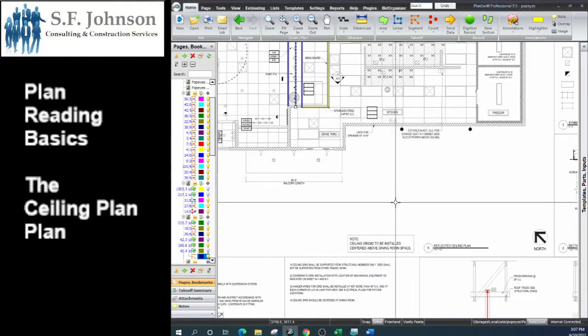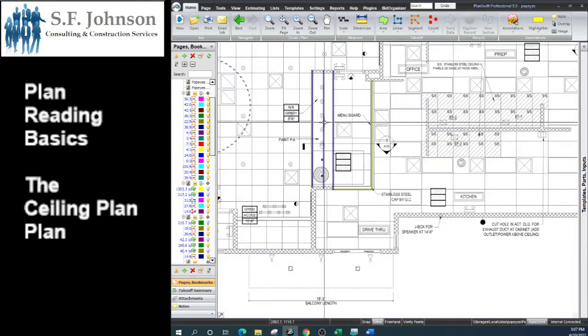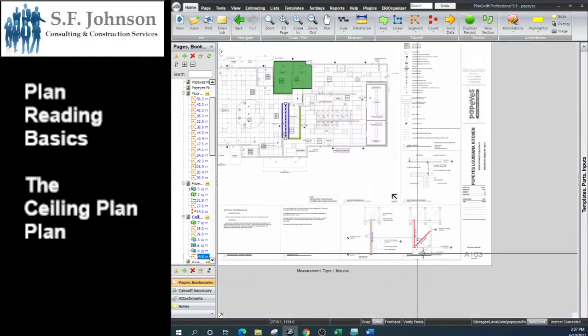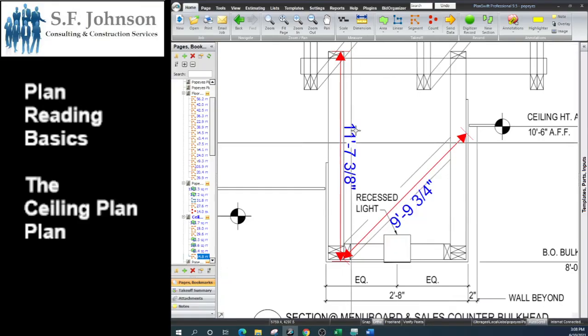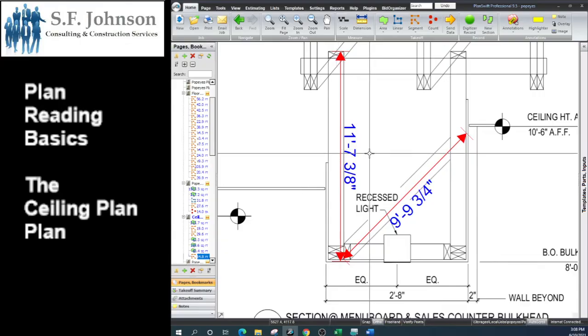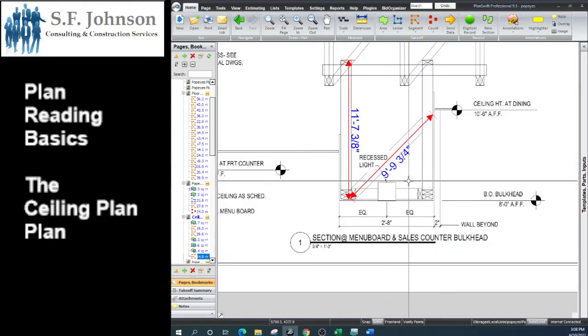All right, now we can go back and see what's the actual length of that bulkhead length right there. If I click on it again, it's 15 feet. That makes a way more sense, right? So we can round that up to 15 feet times, well, we say 2 times these lengths. So now you see these lengths have changed because the scale has changed. And so scale is very important when you're looking at a set of construction documents that it is correct, because it's obvious the menu board bulkhead is not 12 feet.